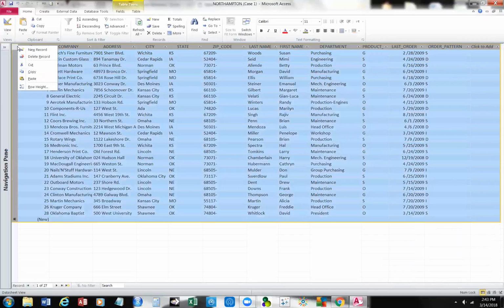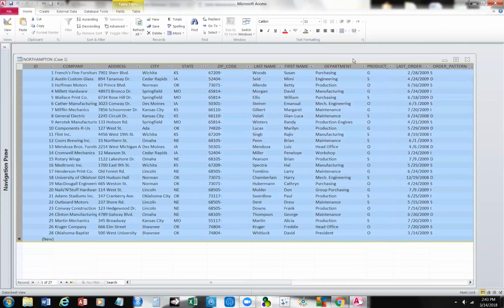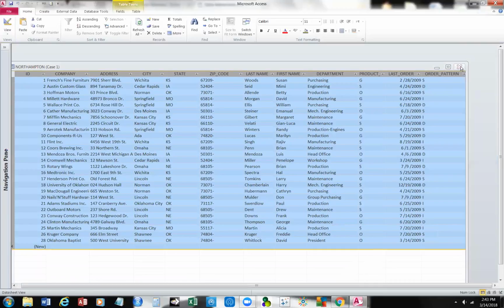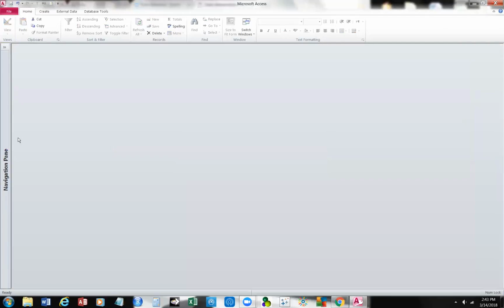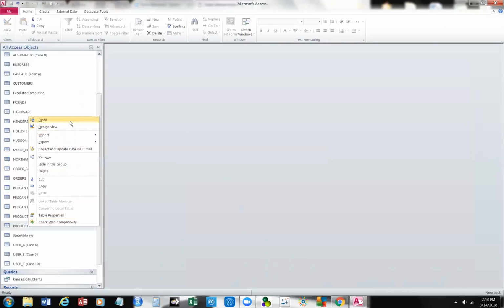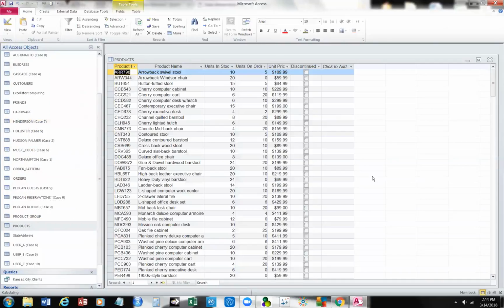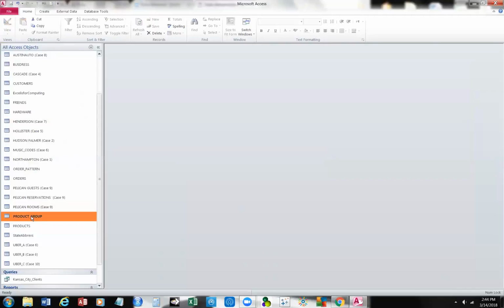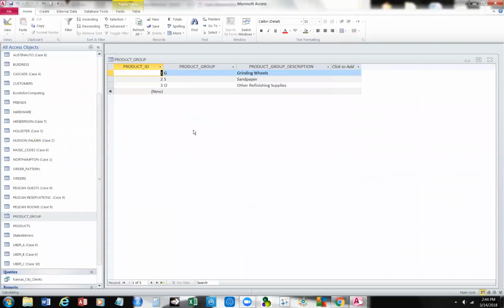Because all I'm going to do is this. I'm going to go ahead and diminish this down, all right? And I'm going to close it off. Yes, I'll do the navigation pane. And I'm going to go over there and look at product. Now I have a products table. Now these are not for that case. But this product group, we can open it up, and it's simple.